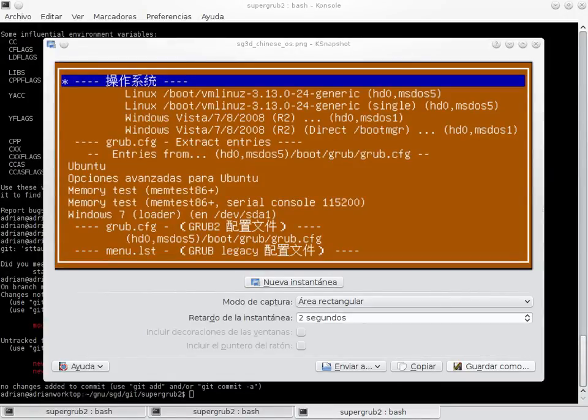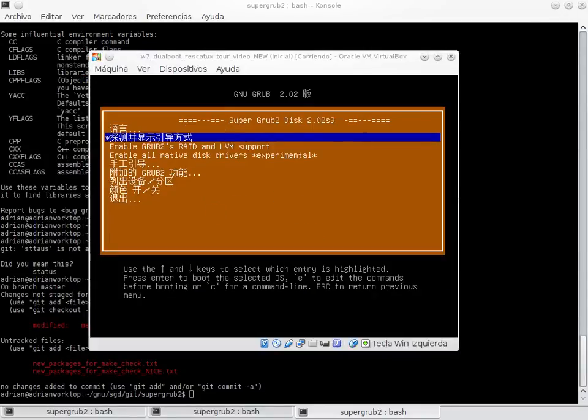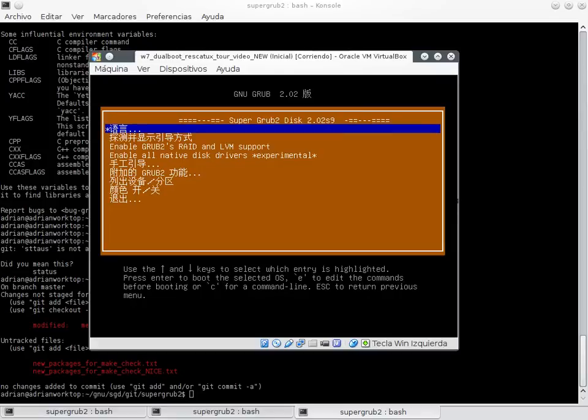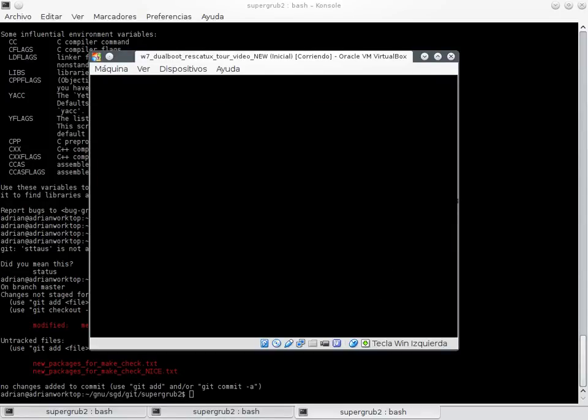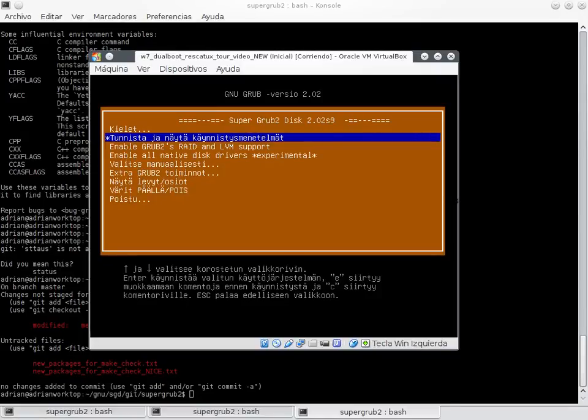Let me check on my other screen privately. So I had the Chinese screenshots. The screenshot which I'm missing is the Finnish one, the Suomi one. So let's do the snapshot from this Finnish one.